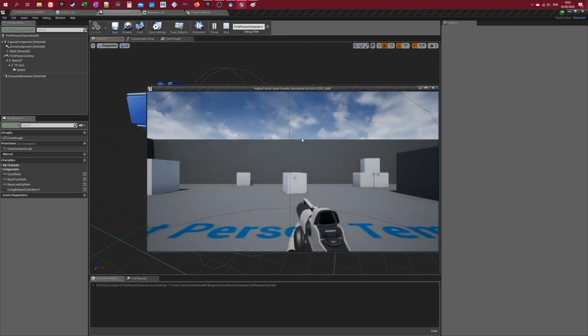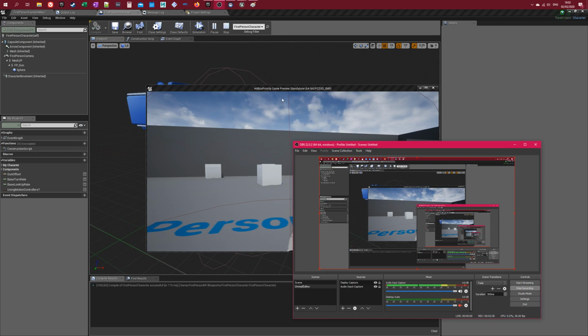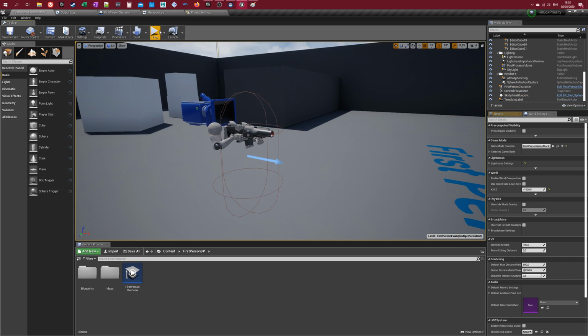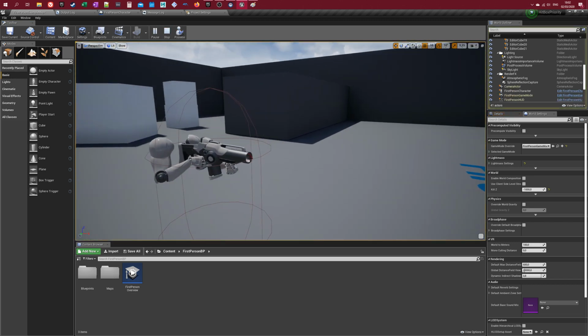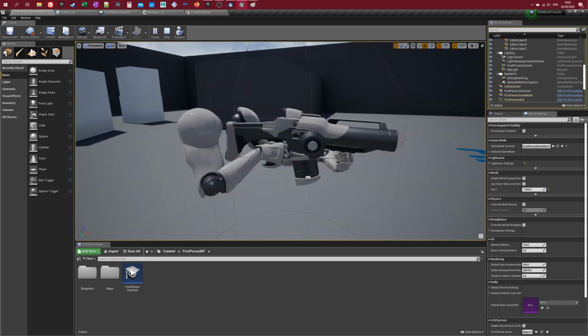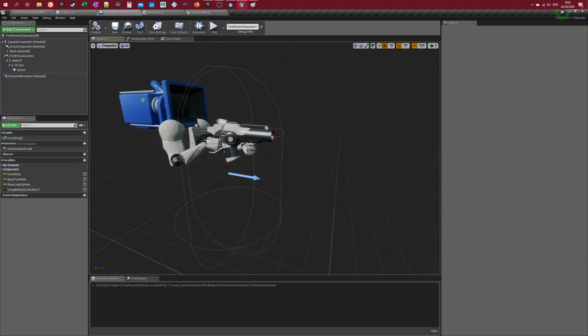It's useful. Let me check that the sound is working. Test, okay. We have the little sphere there to know where the muzzle of our gun is. And now we can start.